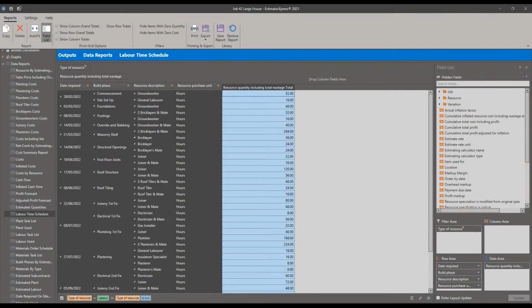I'm going to save that. Again, you can use something like this as well if you want to filter it down a bit further for getting information out to your accountants and such, to give them to see how many hours of a certain labour has been done over the course of a job. If you use by date, then the accountant might appreciate that. If you use by build phase, that might be so important to them. You could take that out and put it up there.